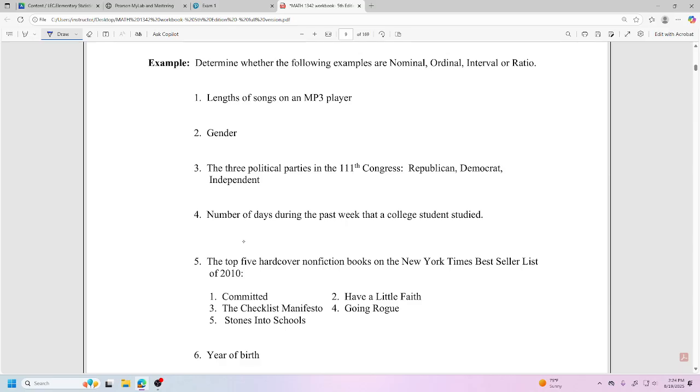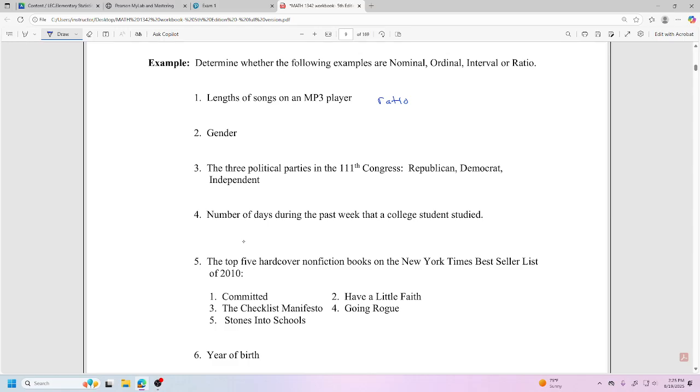All right. So here are the 4 options. You're going to just start listing it out. Length of a song. What do we got? Length, time makes me think AM PM, but say it. Ratio, because 0 length is no song at all. Yeah, exactly. So we have to think all that stuff through.